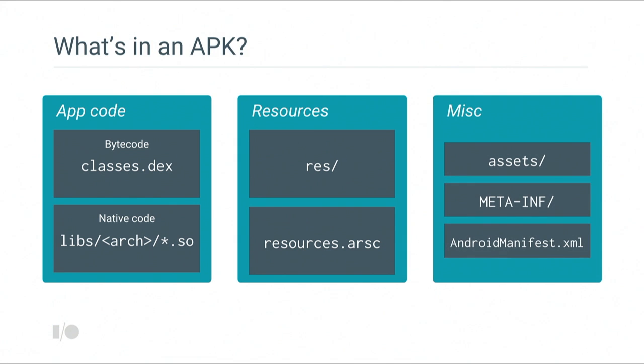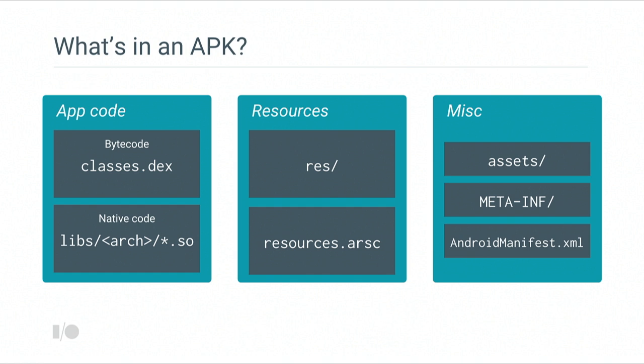And then there's all kinds of miscellaneous stuff like other assets. Like you put any file that you just use as a binary stream, anything that's not an Android resource. So if you want to have a font bundle with your app or some game data, or some textures, you just put it in the assets and you can open it later in your app. Then there's the META-INF folder. This contains the app's APK signature. And I'm going to talk about that on the next slide.